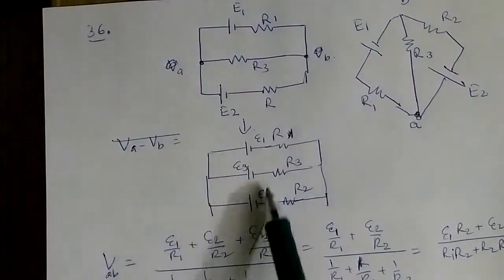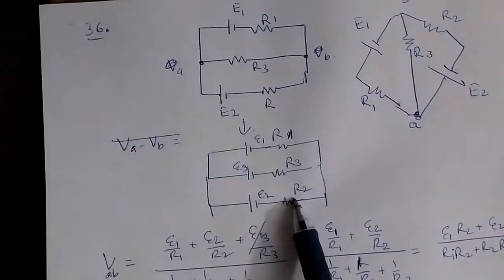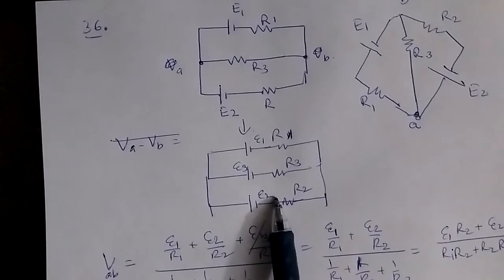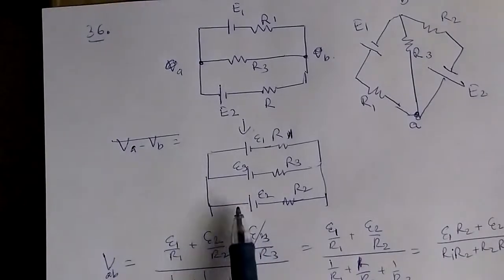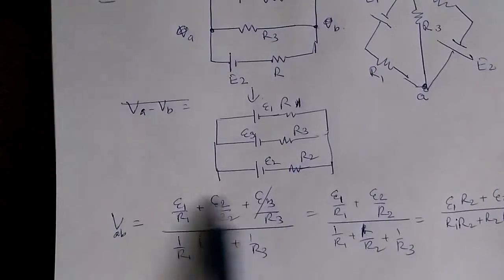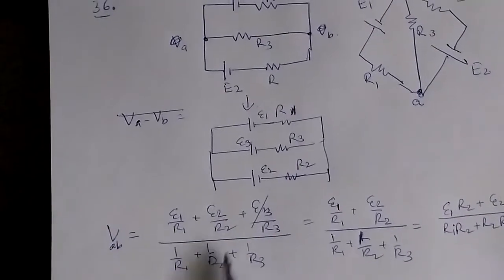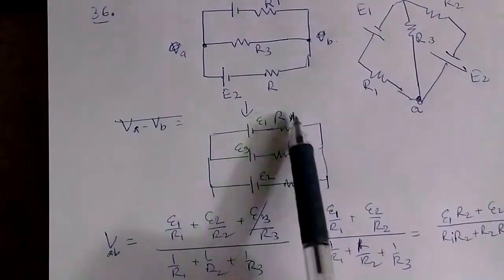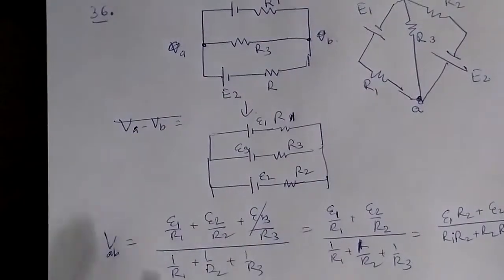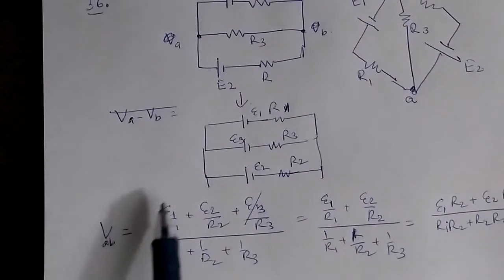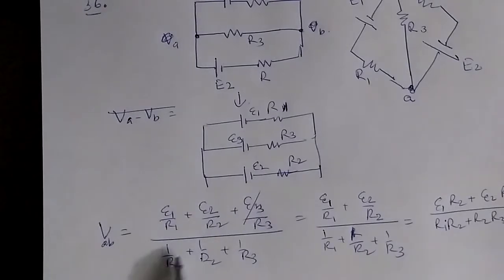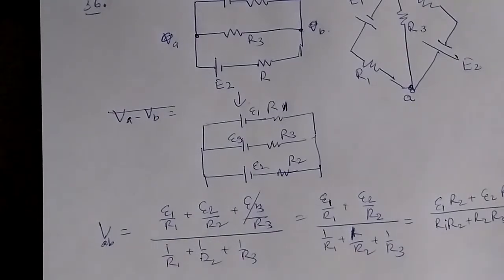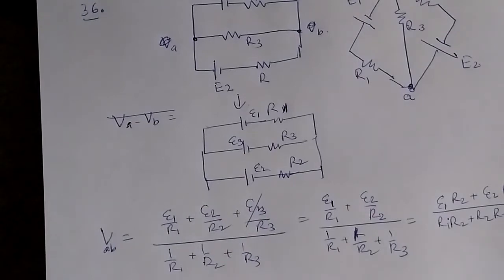Three voltage sources connected with three equivalent resistors in series. We are going to derive a formula on the spot. This circuit can be replaced with a single source with an equivalent resistance of the three parallel resistors, and a voltage source given by sigma Ei/Ri divided by sigma 1/Ri. Let's prove this real quickly so you don't have to memorize it, or in case we forget, because that's the one thing that's going to be used in this figure.